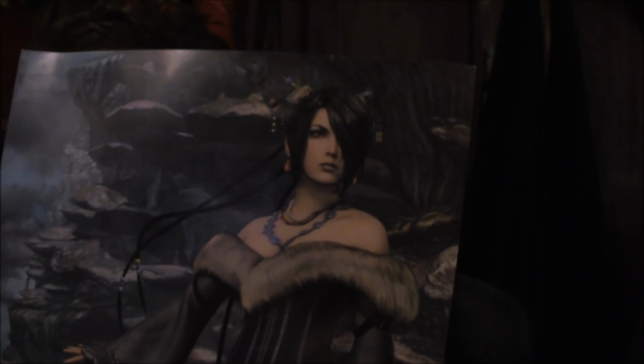You see here, or there. And I can almost swear that BioWare took some inspiration from Lulu when they designed Morrigan in Dragon Age, because they look basically the same. We also have Auron, which is kind of like a grumpy old guy with a big sword.